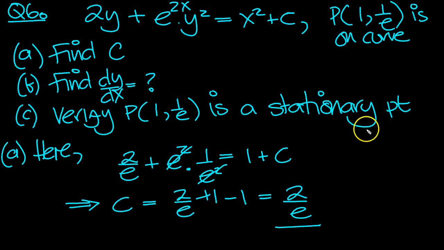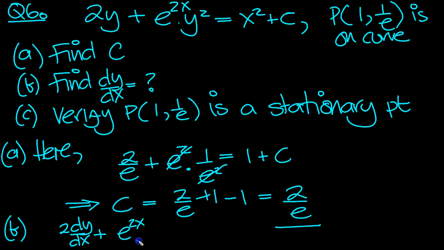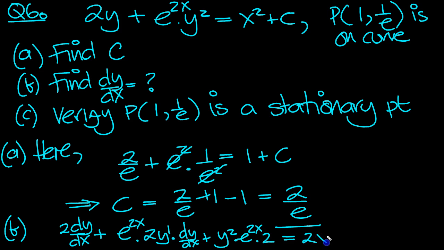Find dy/dx then. Okay, so let's differentiate the above function with implicit differentiation. So 2 dy/dx, plus, and then it's a product, so it's the product rule: u dv/dx, so y squared goes to 2 times y to the 1, multiplied by the y differentiated, that's u dv, plus v du/dx, which is e to the something, differentiates to e to the something, multiplied by the something differentiated, which is 2. That's the product differentiated, and then we run along here and differentiate this term, 2x to the 1, and the constant goes to 0.